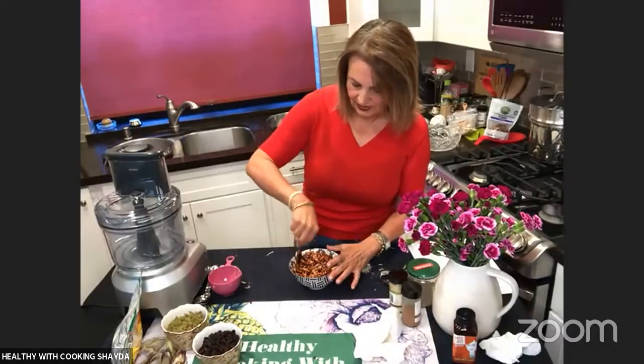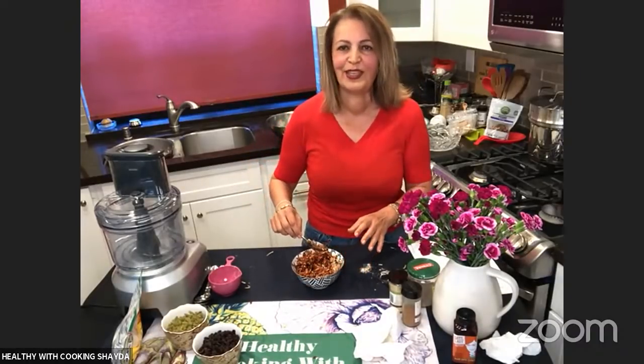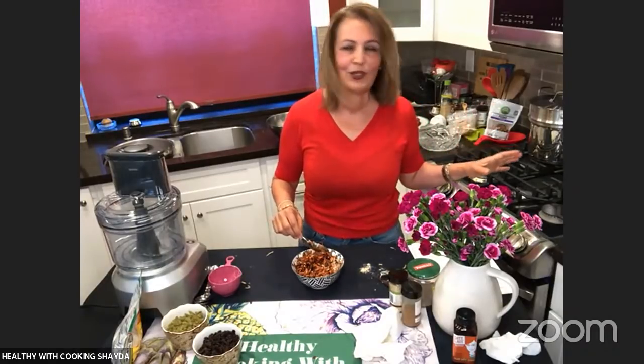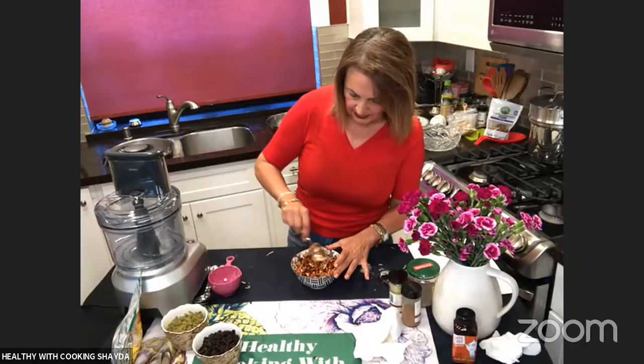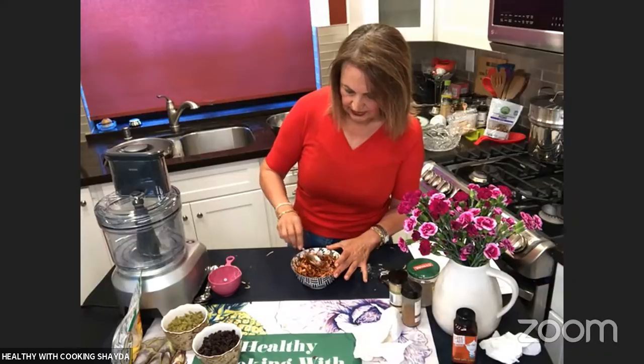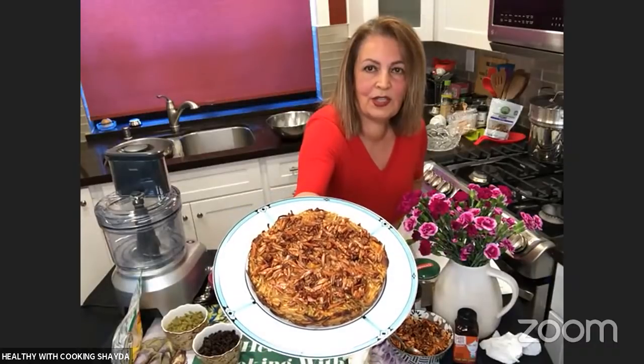You're familiar with halva? It's like candy made out of sesame seeds — there are many ways of making halva. When I made this combination of nuts and date syrup and had it toasted in the oven, it reminded me of when grandma used to make halva. So we're going to set this aside — it goes on top of the kugel when the 40 minutes is up. Here's the finished product of the kugel with the topping — it is absolutely delicious. We'll be taking this to my aunt's house tonight.